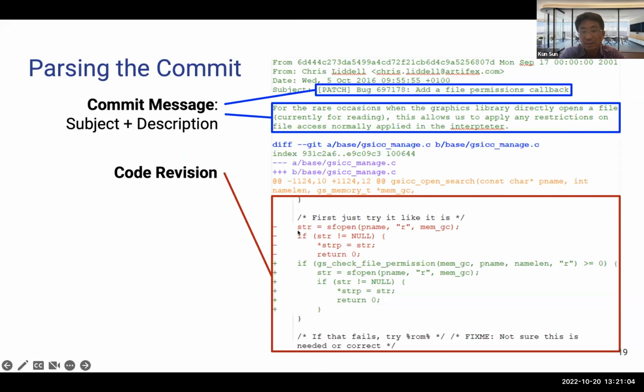We can see here in this example, the minus mark means these 4 lines will be deleted, and the plus means a new line will be added. And usually for one commit, it will include 3 lines of context, lines of code that will not be changed, but 3 lines before and after the change. And one group of these minuses and pluses, we also call a chunk.